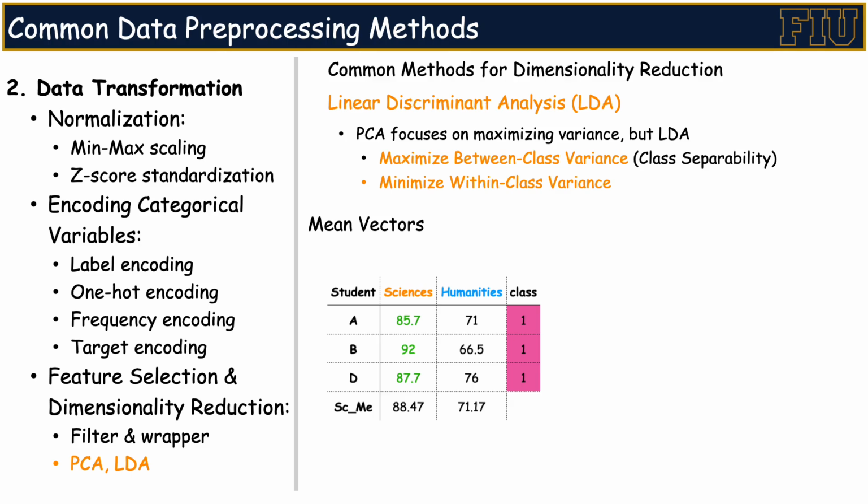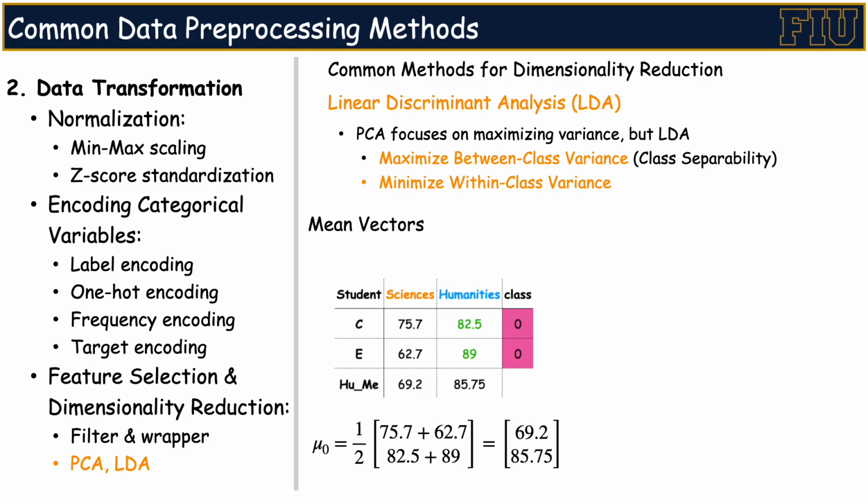Let's start with class 1. First, we extract all the data points from the dataset that belong to class 1, then compute the average value for each feature among these points. Unlike the average we calculated previously for all the data points, this time we're only calculating the average for data points within the same class. Similarly, by combining the average values of the different features, we obtain the mean vector for class 1. Similarly, we can extract all the data points in the original dataset that belong to class 0 and calculate the mean vector for class 0.